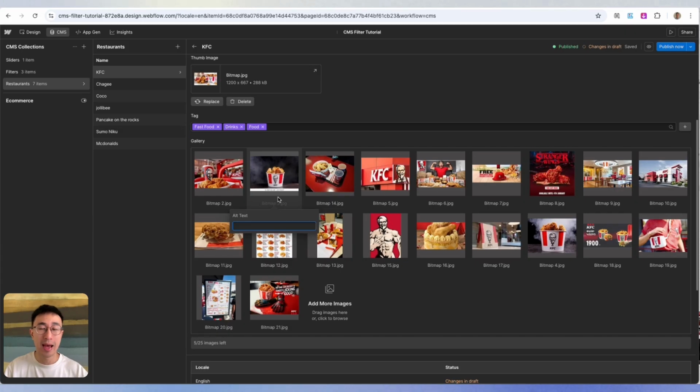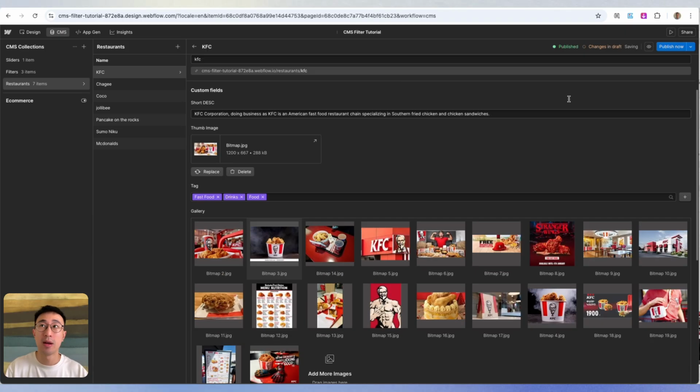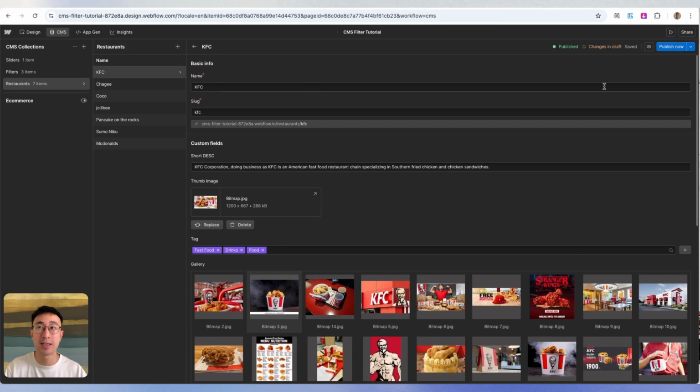Another thing you'll notice here is we hit this 3-dot icon, and we can hit edit alt text. This allows us to caption the image or provide an alt text for SEO, which I pretty much made a tutorial on in the past, I'm sure. So in this case, we might call this KFC bucket LOL, you know what I mean? That's it, we hit enter, that's done. And obviously you'll do this for all your CMS items, but let's say that's it.